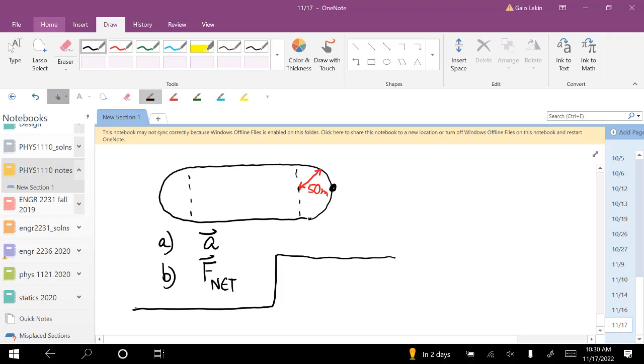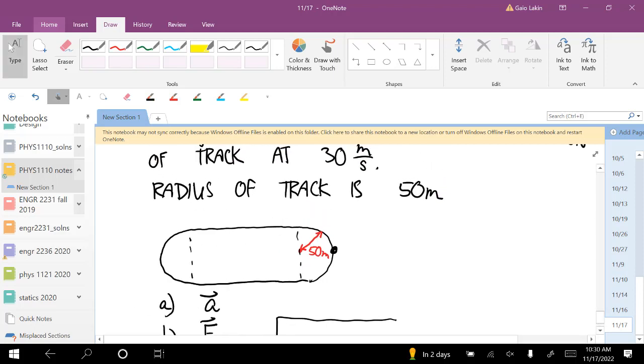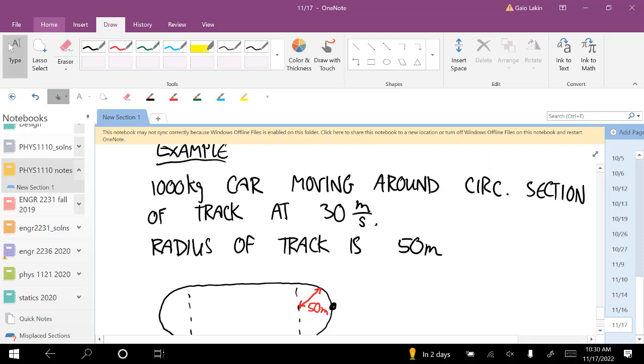Is this uniform or non-uniform circular motion? Yeah. And you know that because I said specifically that it's uniform circular motion. But you also would know that if I hadn't said it, because this is at a constant speed. Anytime it says that something's happening at constant speed, you know that's uniform circular motion.